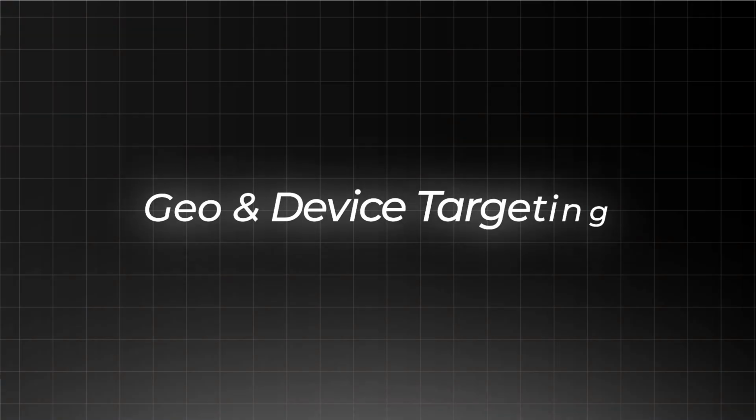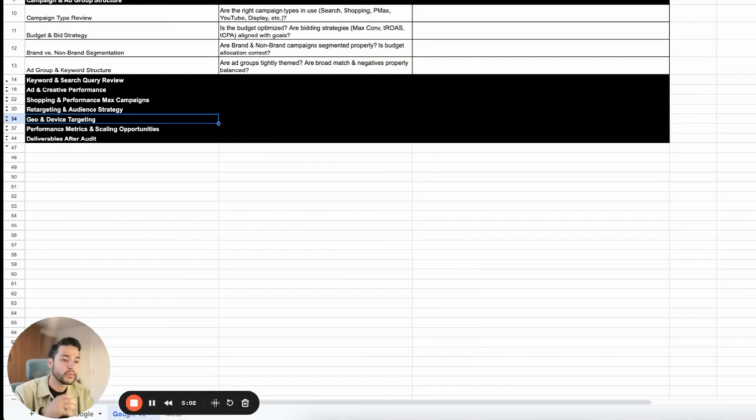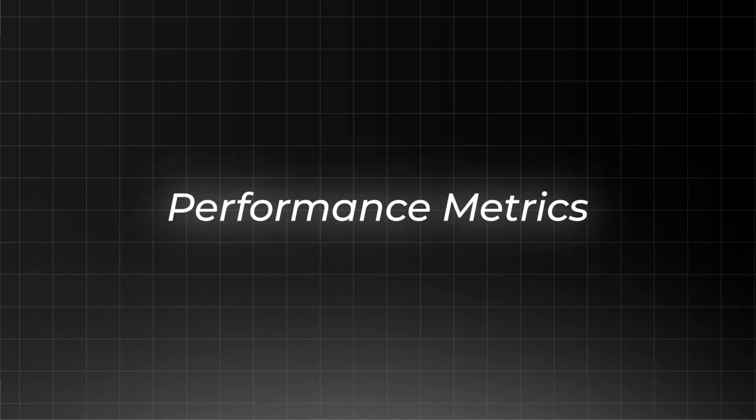From there, we're going to want to look at geo and device targeting settings, right? I want to ensure I have the right locations. I want to ensure that I'm doing presence, so people in the location, not people in Russia looking up something in Florida, right? That's a big thing. Quick little setting that you'll find that can help curb any wasted spend in that area. Then we're going to look at performance metrics, right?